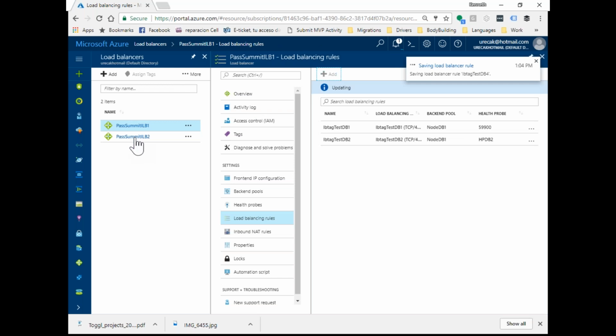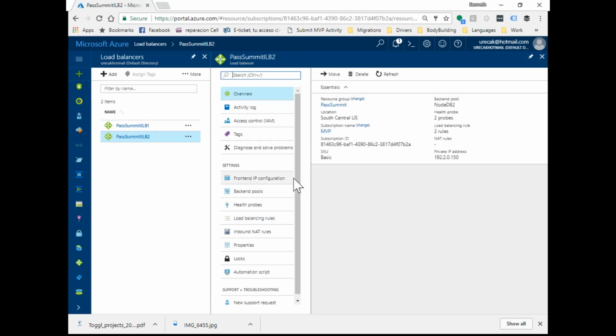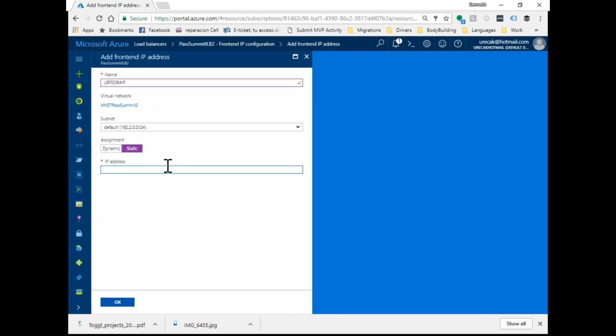We run exactly the same process for the second availability group, and we do the front end IP. And the IP needs to be static. We change this to a 2 here. Okay.